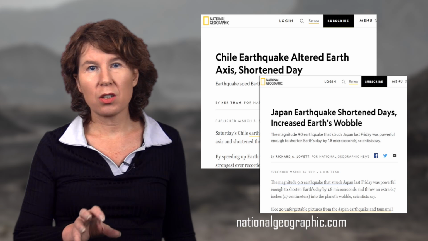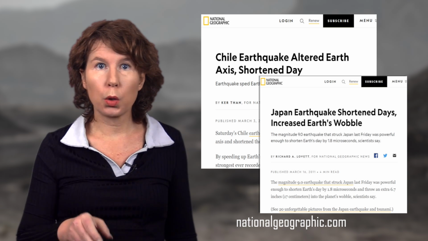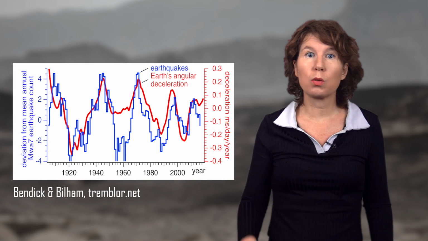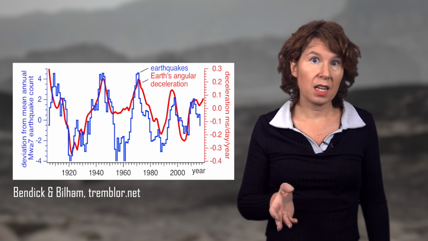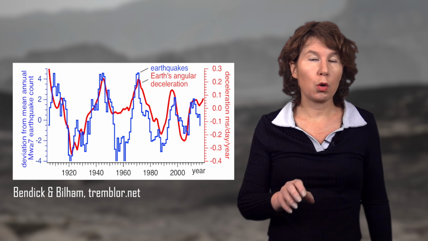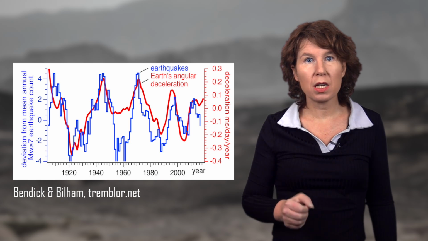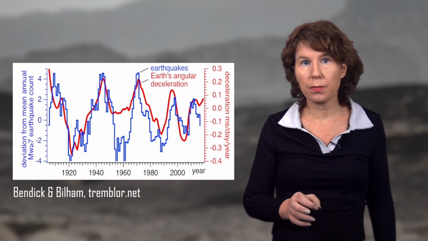But back to the earthquakes. Earthquakes make the Earth more compact, which decreases the moment of inertia. But again, angular momentum is conserved, so earthquakes shorten the length of the day. But that's not all. Geophysicists have known since the 1970s that seismic activity correlates with the rotation of the Earth and therefore with the length of the day, in that shorter days are followed by more earthquakes with a time lag of about 5 years.